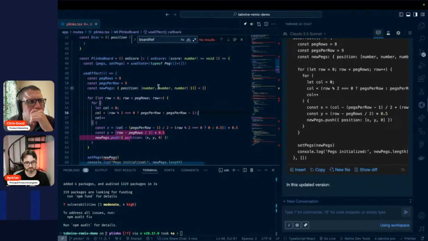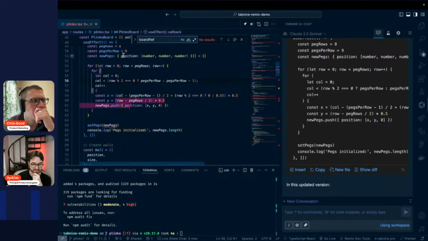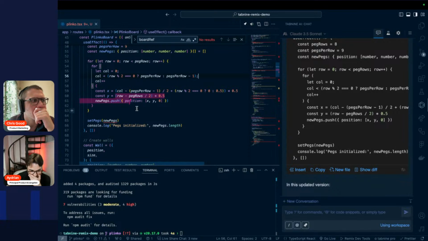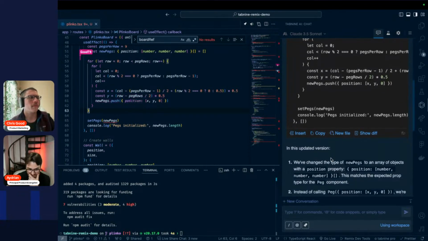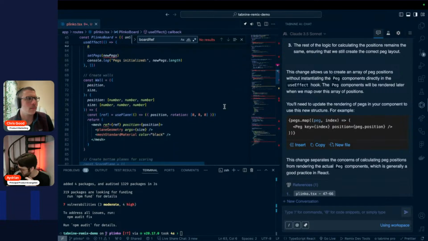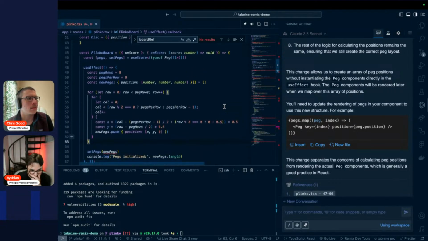So what we're doing is in this useEffect, when it's setting up the board, we're calculating the positions of the pegs based on this. So like these could actually be passed in. And so now set new pegs. We got pegs initialized. What are you doing, bud? Where are those used?